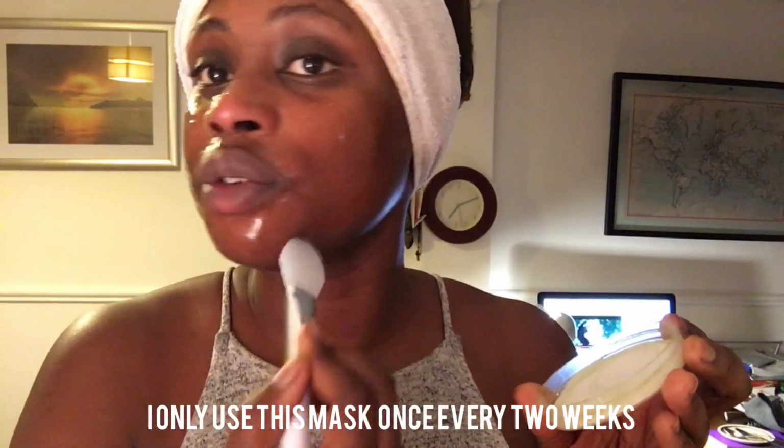For some people, this was not conducive for the skin, but my skin really likes glycolic acid because it takes off the first layer of skin and it gives me some beautiful skin afterwards. So this one, I'm only going to leave it on for about 5 minutes. Just put a little bit on my forehead, not too much. And already, from the steam, my nose is already pink. So I'm just going to put a little bit more of that. I love this because you can really press the mask into the skin. Don't put it onto your lips though, whatever you do. So I will just leave that in for 5 minutes and then I'll be back.